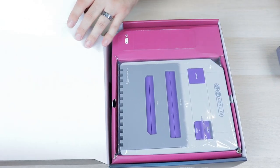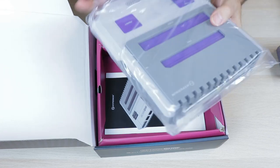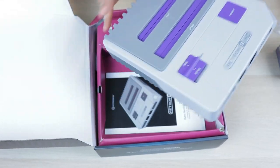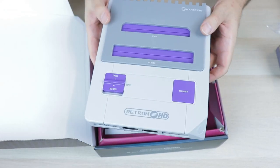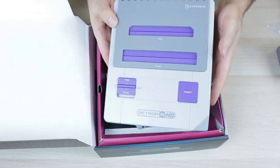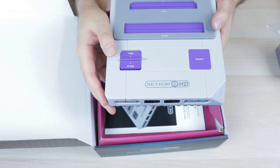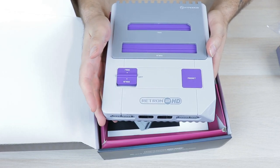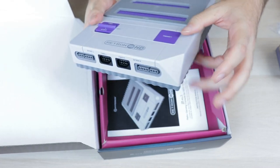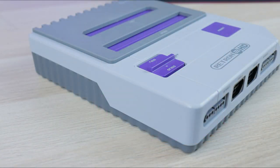Let's get this thing open. And there she is. This one I'm not going to tear down unless a bunch of people want me to — I'll do a quick video opening it up in another video. It doesn't feel like it's weighted, but it does feel kind of heavy. If you want me to open this up, let me know in the comments below. Middle switch is off, down is Super Nintendo, up is NES, and we have a reset button there. I always like the plastics they use — always seems very sturdy. We do have an LED of the Hyperkin logo right there.